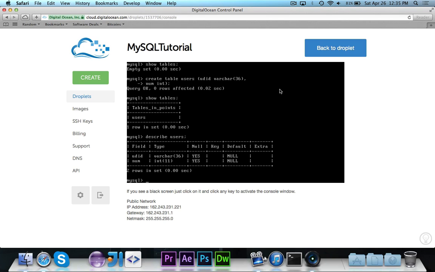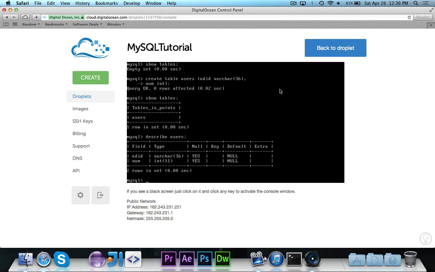Now, one important thing that I forgot to mention is if you are making a plugin that uses MySQL, you're going to want to do one of two things. If you're making it just for your own server, you could hard code in the MySQL server information. If you're going to distribute it to other people, you're going to want to make sure that they provide their own information, because if you hard code the database information into the plugin, then anyone could see your database username and password, go on and do whatever they wanted. So you're going to want to be careful. But this is just going to allow anyone to access this database and change it as long as they have a password.